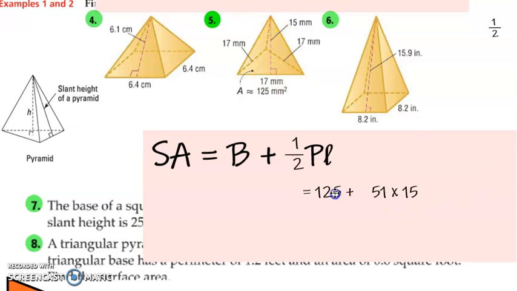Okay, and so let's go ahead and look at that. Again, 25 was the area that they already gave to you, so that was pretty nice. And then it's 1/2, and I forgot to put a half in here. It's over there on the side somewhere, and I can't seem to get it. So that's got a 1/2 in front there. Hold on, I'll fix that right now. There, kind of ugly, but it's proper, right? So it's 25 plus 1/2 times 51 times 15.